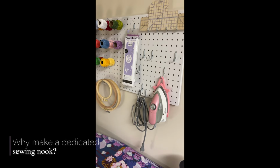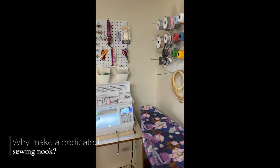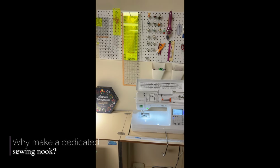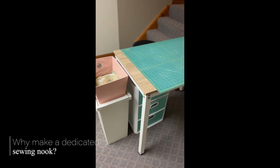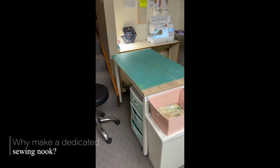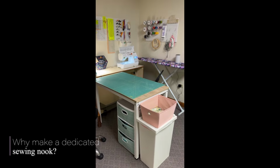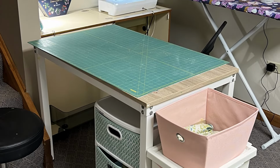Not everybody has a little nook like this just lying around in their homes. I understand that. But if you can find a space for one, I highly suggest using it for a little sewing nook. This little nook is going to help me keep all my tools organized and ready to use. It's going to make it easier to start and finish projects. And plus, it's just going to be a little quiet retreat for creativity away from the distractions of everyday life, hopefully.